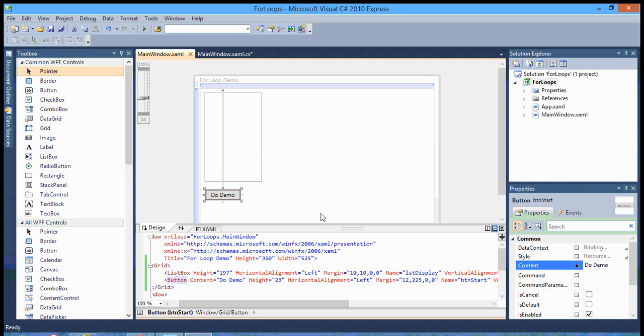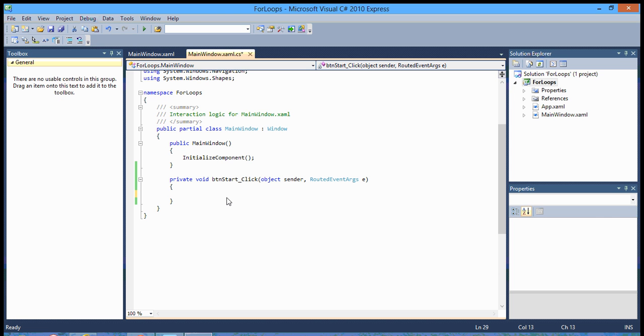In this demo, we're going to take a look at the do-while loop. Now the difference with this loop is that while all loops have a part where you initialize a value, check a value, and change a value, in a do-while loop, we check at the bottom of the loop. Let's take a look at how that works.